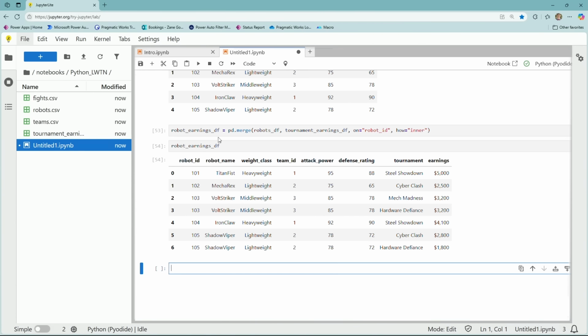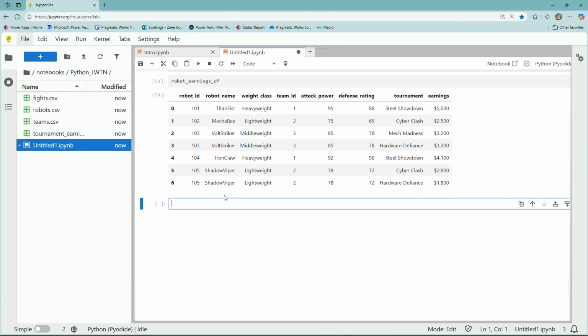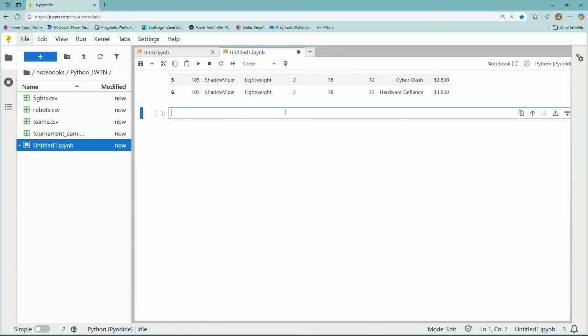That being said, we now have all of the information that we need to continue on. We know which robot is a part of which team and how much they have earned in that particular tournament, as well as additional information that can be very helpful as well. Of course, like I said earlier, what we're going to be looking for here is calculating the sum of all of the earnings that each robot has made. And then, of course, we're going to apply our team's data frame as well to get information about our teams.